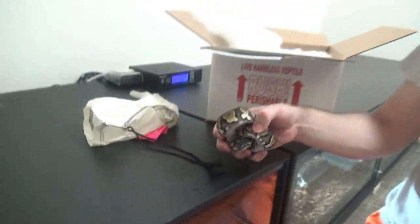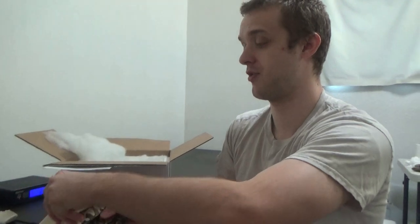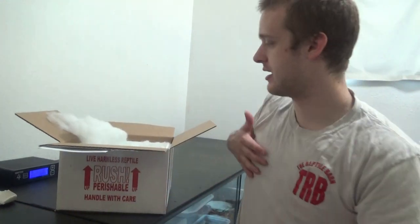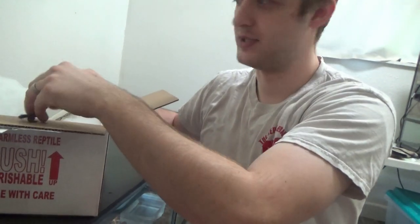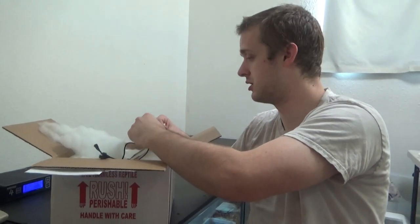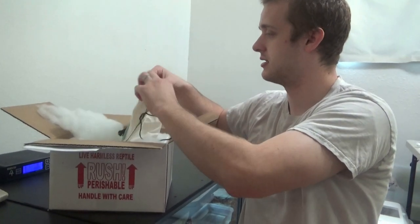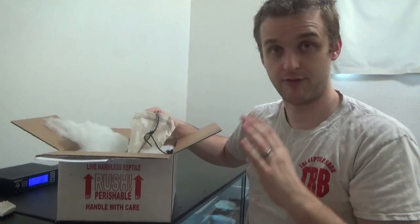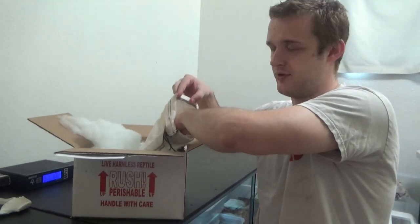Let me put her back in the bag for a minute. We've got tubs set up for everybody. Just a tip: we buy snakes semi-regularly, and we buy from people we trust. We've never had any issues with snakes coming in sick or not how they were represented. However, we still take the precaution when getting new snakes in — the tubs that I set up are sprayed with Preventamite. It's a preventative measure. I do not want mites. We've never had mites and I would love to keep it that way forever.